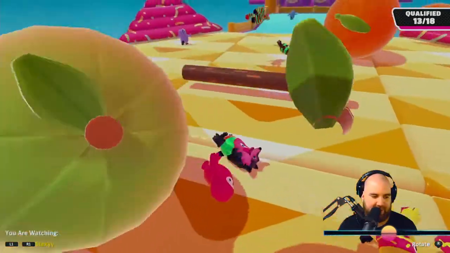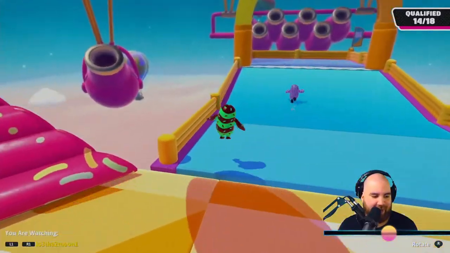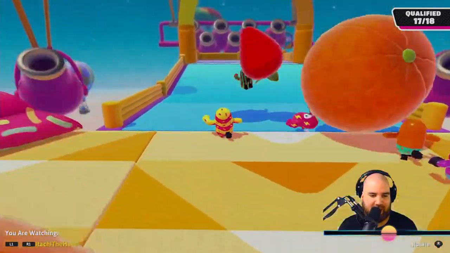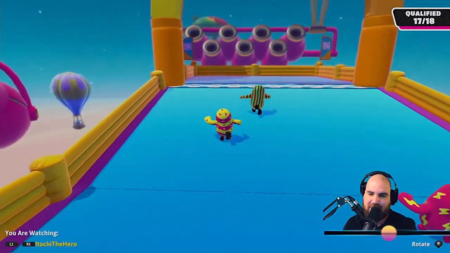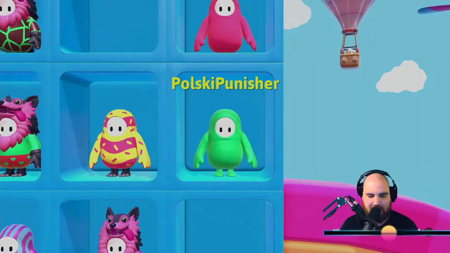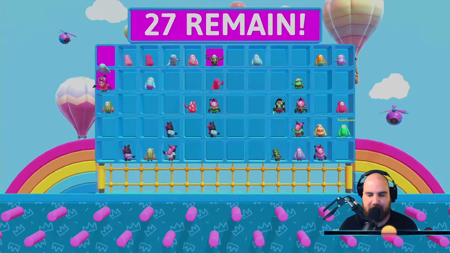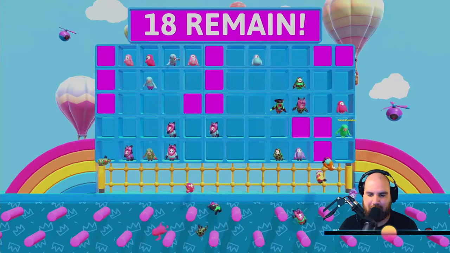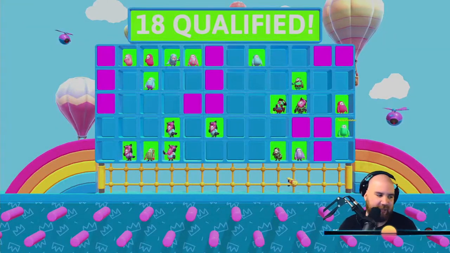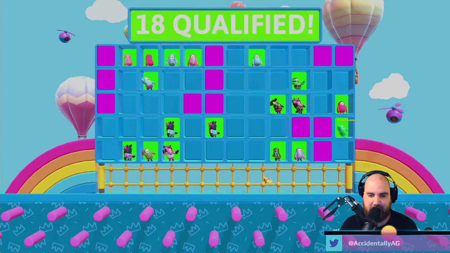D Leaks, Stexy, Crusty Boy to the Moon, Itachi. There's the Itachi, Bubba. Okay, come on. There you go, dude. Oh, no. Denied. Bye-bye. All right. Top 18. Polski Punisher coming in at number 7.